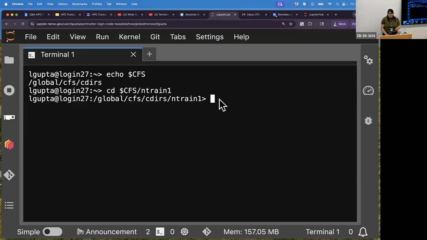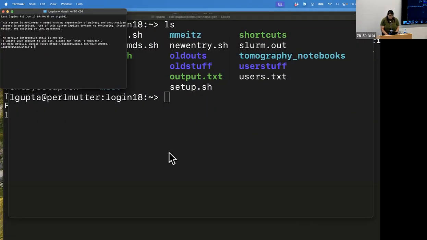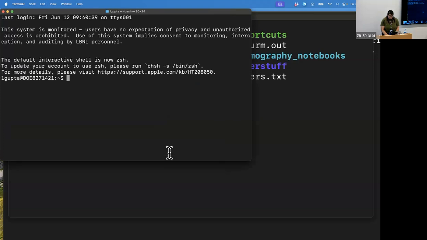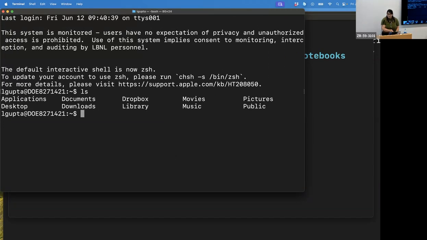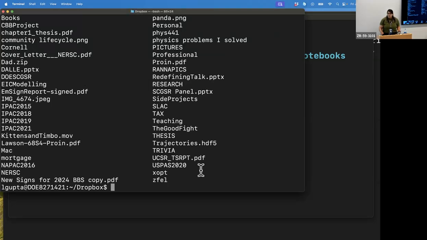You're gonna type in, for the record, you can also just do this on your computer, right? So this whole part right here, you don't have to do on Perlmutter. So here, let me show you one thing. So if you wanna practice some of these things, okay. So this is gonna be ugly, but. Okay, so this is my laptop, right? This is just my laptop, okay? And let's say, we're gonna go, I'm scared to show, I don't know what's where, but let's go into my Dropbox for a second, okay? So my Dropbox is gonna be a disaster, okay? But it's gonna show you all these files, right?